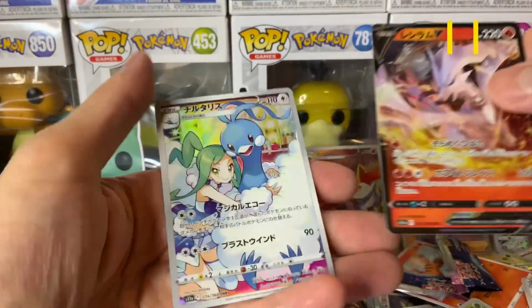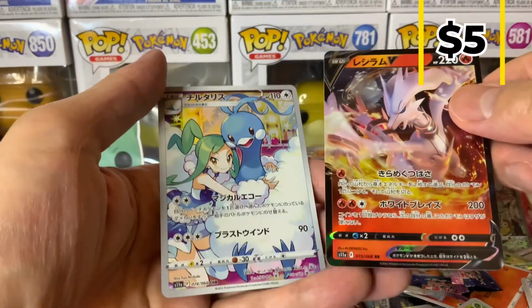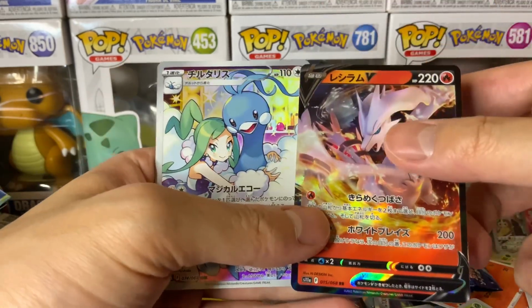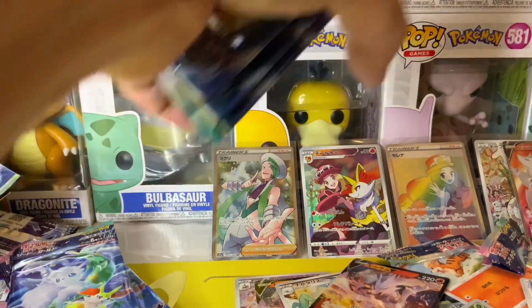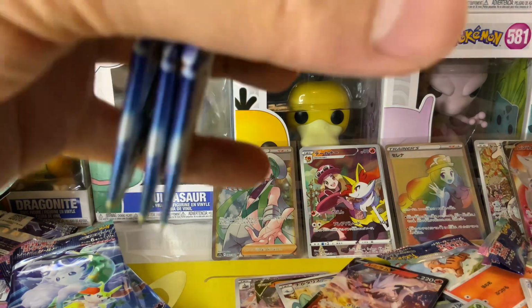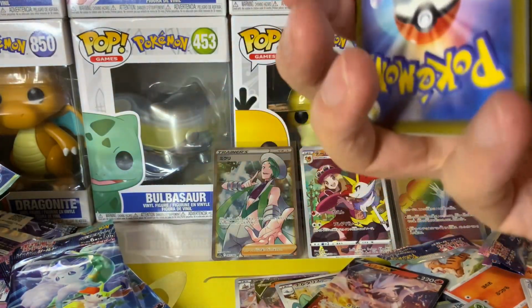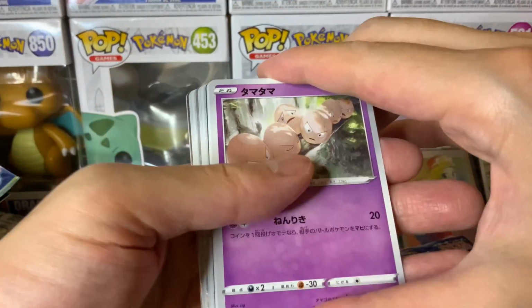Ooh, we got Altaria again. Got Altaria and Reshiram again. Very nice. Like I said, I really like this card. I'm a super, super big fan of that one. And it's a CHR. I love these CHR cards. I'm guessing it's going to be out in Silver Tempest as well, so everyone has a sneak peek there. It's not worth a lot of money. It just looks really great, so I'm happy to put it into my binder.